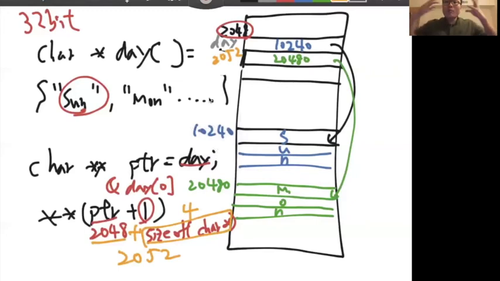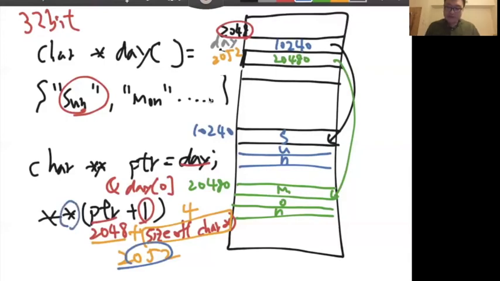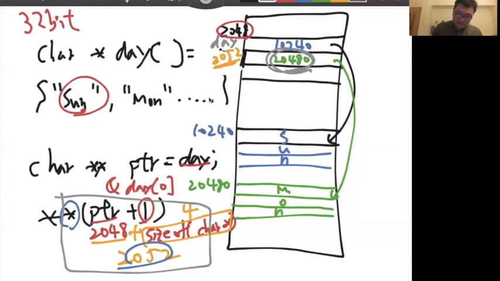So right now we open this address, okay? Right now we just have the address 2052. So when we open this 2052, what's the value we get? We open the box, so we get this value, 20480, right? So everything here equals 20480, okay?